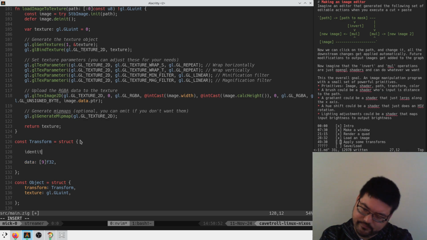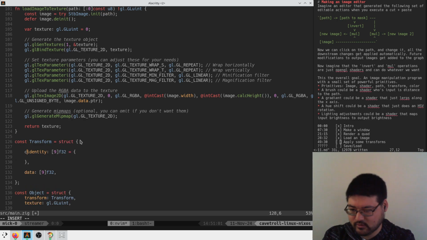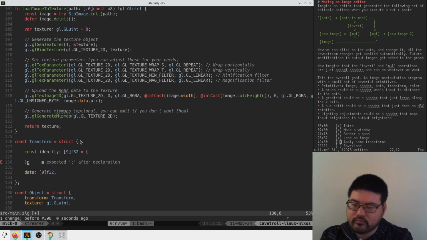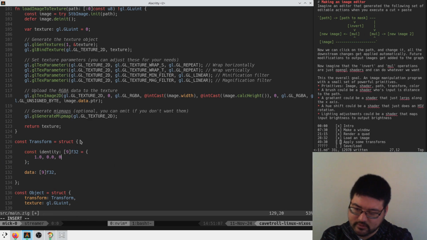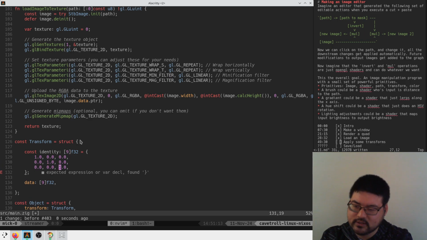So identity is 9 f32s, which look like this. So const identity is this, and that's going to be 1 0 0, and then with ones on the diagonal like this. Okay.